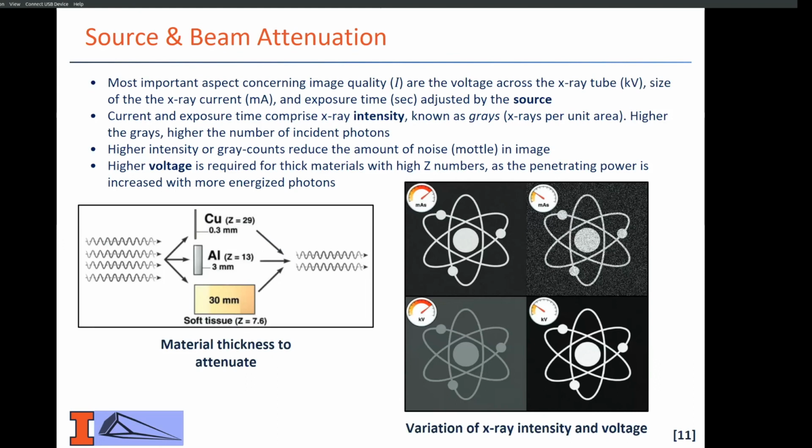And then of course we have voltage or energy, depending on the type of system that you're using. The thought behind voltage is that if you have a material with a higher Z, or atomic number, a higher voltage is required to penetrate that material. But there can be issues with your scan if your voltage is too high, such that the material is unable to attenuate any of the high-voltage X-ray photons that are passing through it. And so in order to achieve sufficient contrast, you might have to spend some time tuning that voltage or that energy.